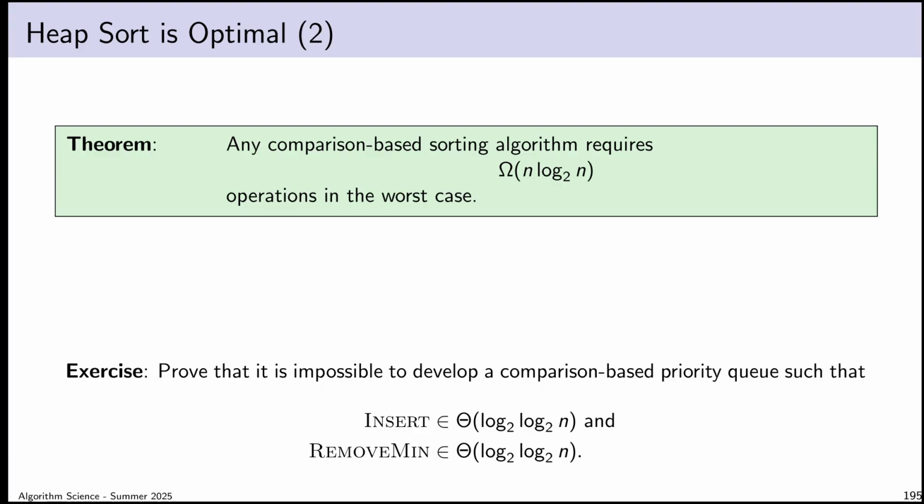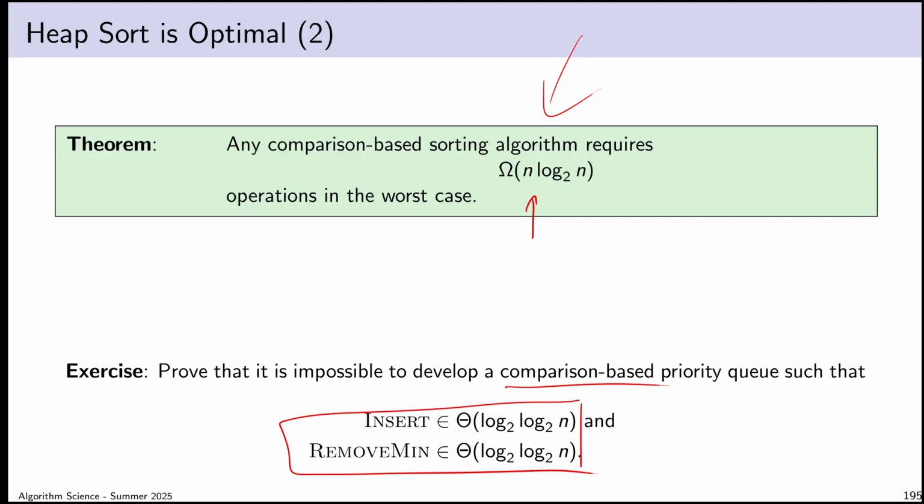And just at the end, one last exercise. This is an exercise relevant both to this lecture and the previous one. Prove, well, I don't know what you might use to prove this, although it's sitting on the slide with this theorem. Prove that it is impossible to design a comparison-based priority queue which gives you these running time guarantees. So remember that our lower bound on comparison sorting makes a statement about any comparison sorting algorithm that could ever exist. And those are difficult to make.